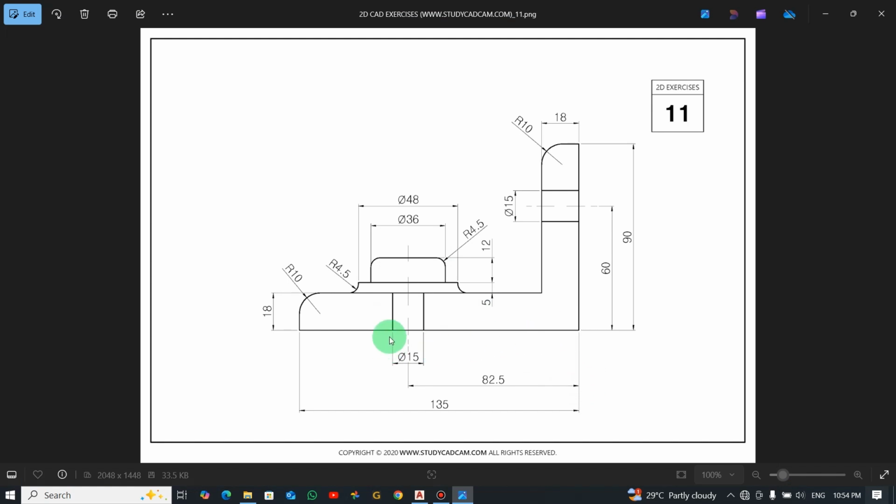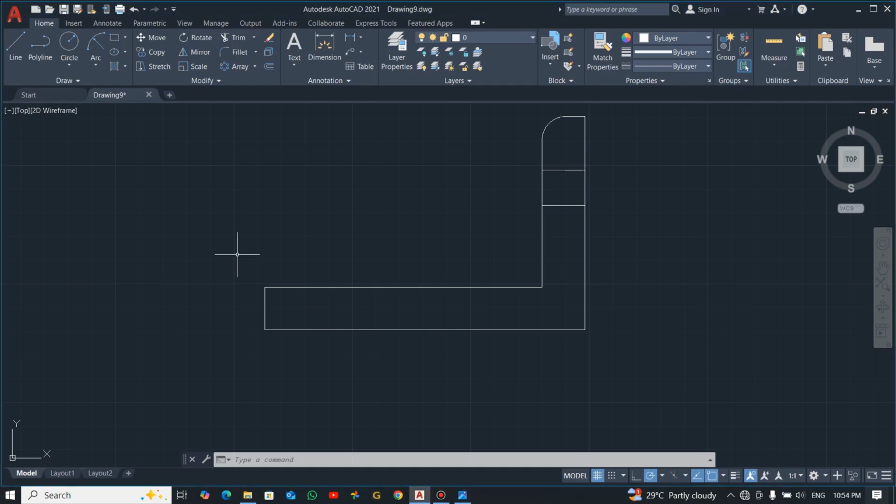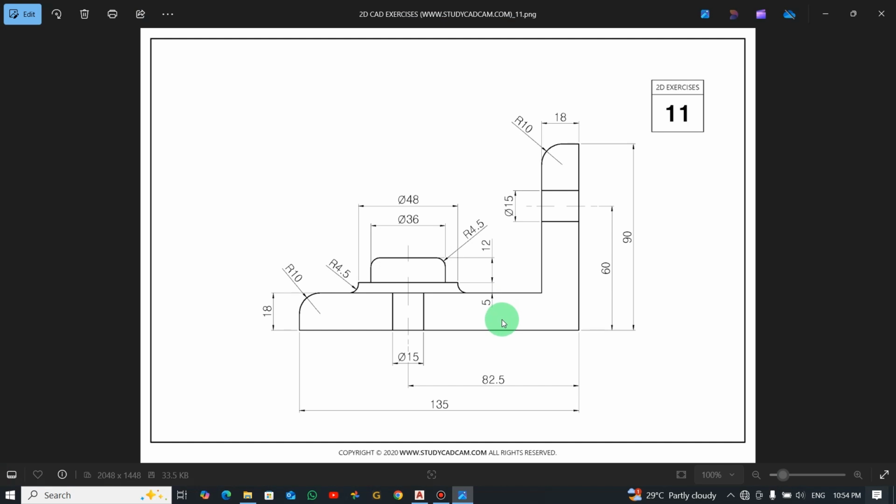So let's come to this place. From the end point to this center is 82.5. So pick your line command, come to the edge here, drag, you don't click, just drag, then enter 82.5. Let's do that again. The mouse was shaking, so come here, you don't click, just come this way, then 82.5. All right, so you can see it will just give you the dimension. Now just go up a little bit like this and click.